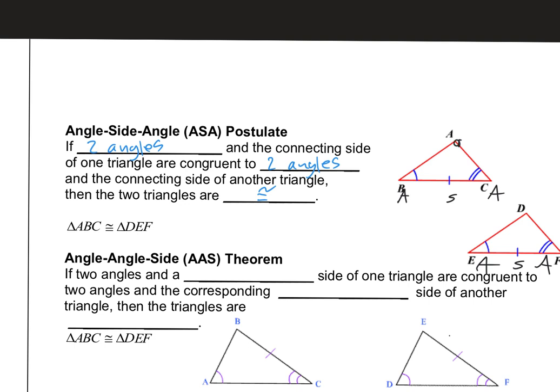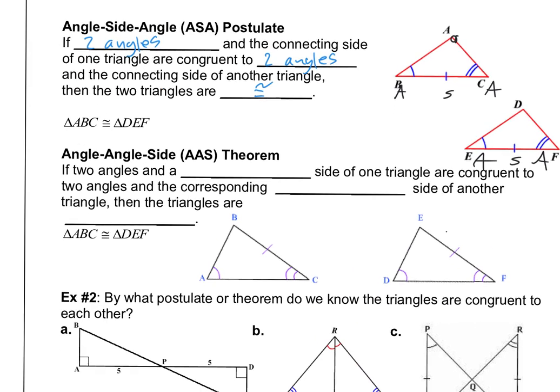But if I had an angle here and an angle here and a side here, that'd be angle, angle, side, which is what this one is. So we got to go in order of how we see that around the triangle. So that's angle, side, angle. Two angles and a side. That's all it really is. It's got to be either marked, or we got to be able to infer it. But we'll see some more examples of that in a second.